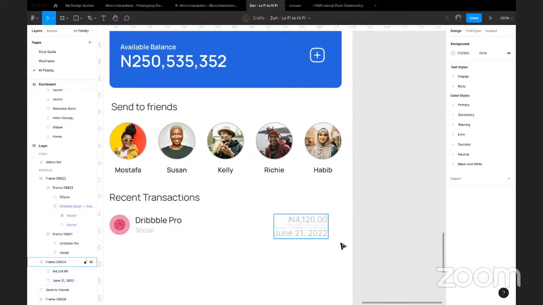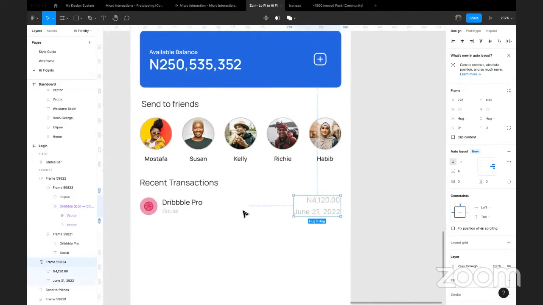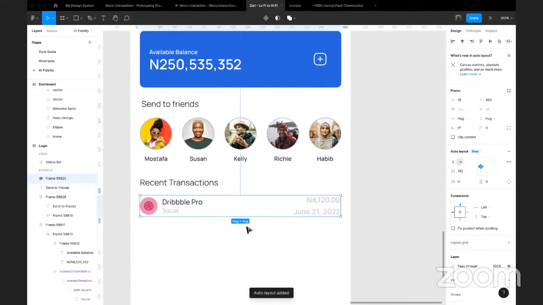Yeah. So apply auto layouts, align it. Let's align it first. So we want to now remember all this content here, they belong to the same group. Remember your laws of the law of proximity and all. So they belong to the same group here. So you can just select the two of them and auto layout it. So they are all in a single frame. Everything is in a single frame like this. But now the distance here, 16 and 17.